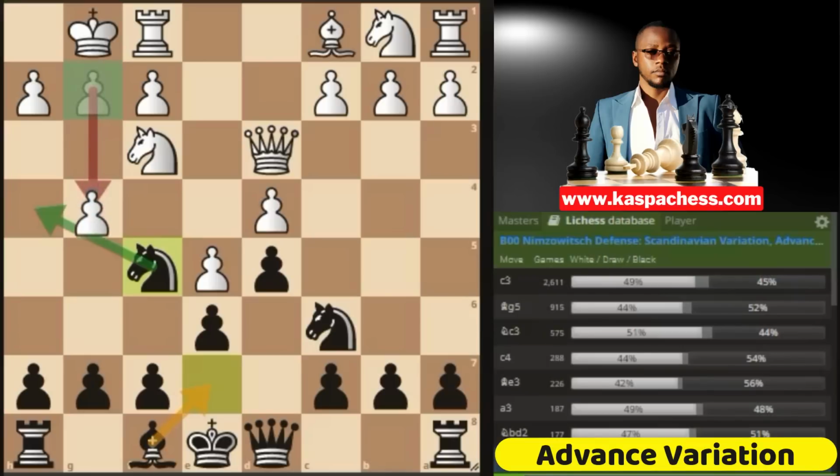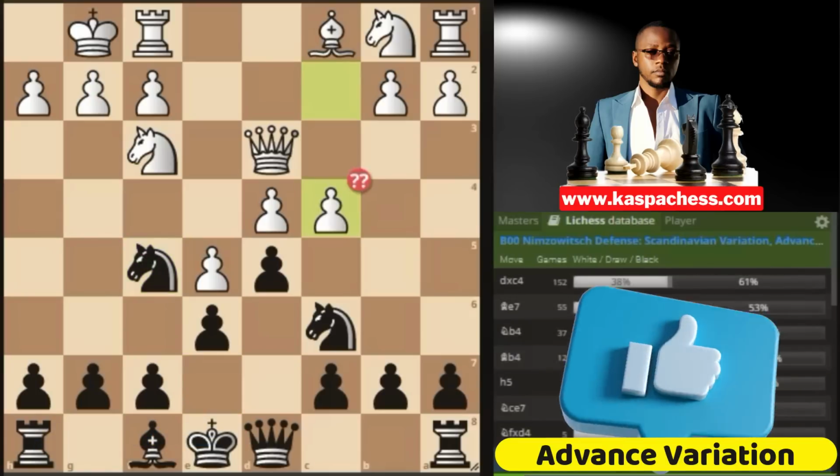White doesn't even have pawn to g4 here because you can simply play knight h4 supported by your queen, and you develop your dark squared bishop on e7 and castle short. There's a funny line in this position where white players go pawn to c4. This is a big blunder, you guys.